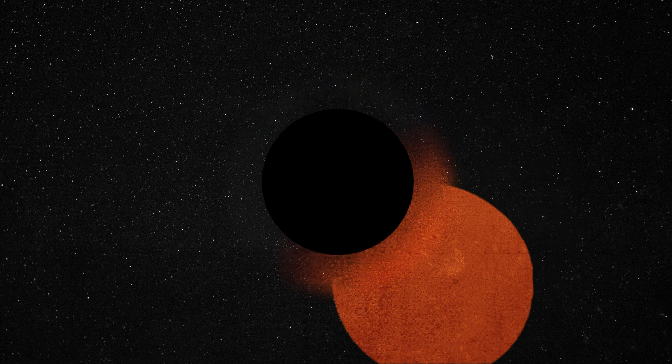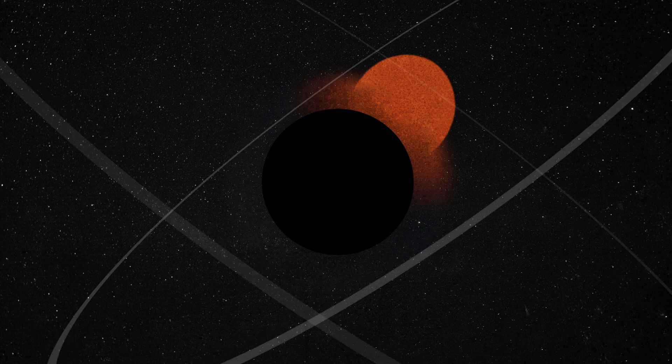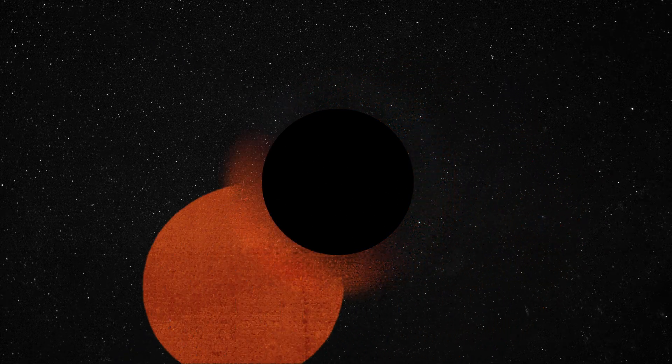The way that's yielded the most black holes was to go look for X-ray emission. The black hole is stripping material off of the star, and as the black hole strips material off of the star, it emits a bunch of X-rays. And those X-rays are very prominent.